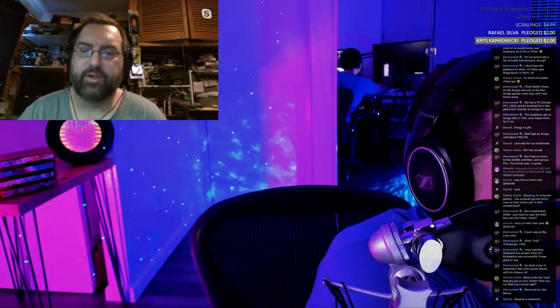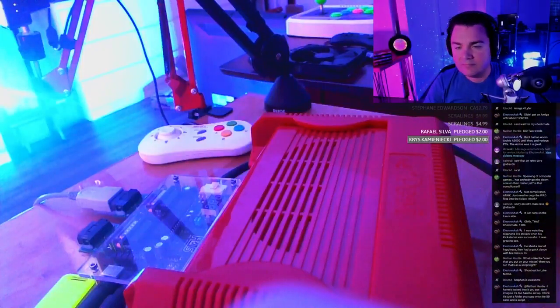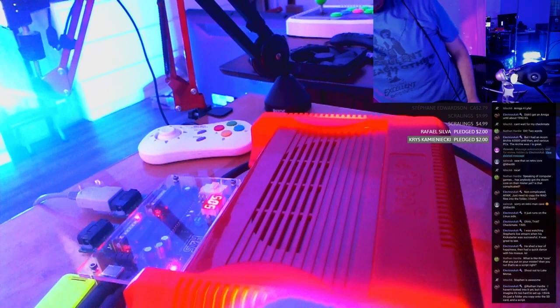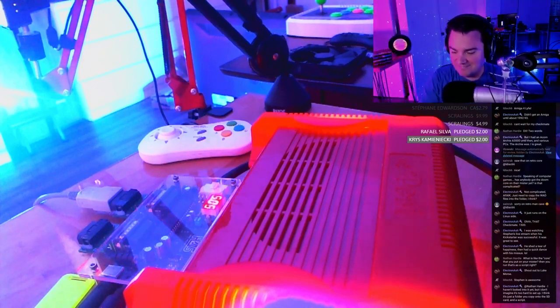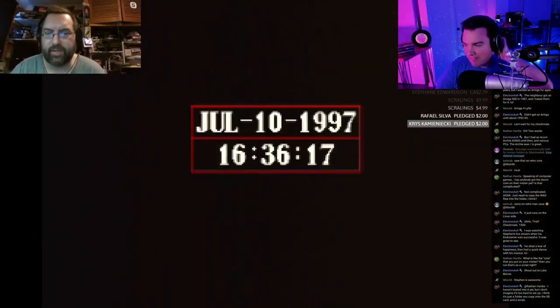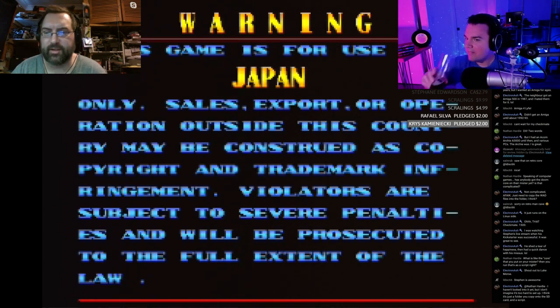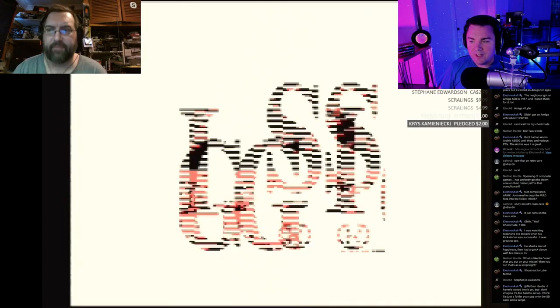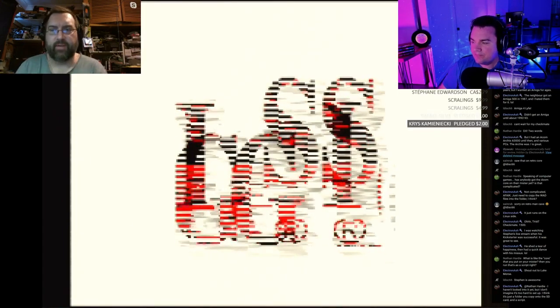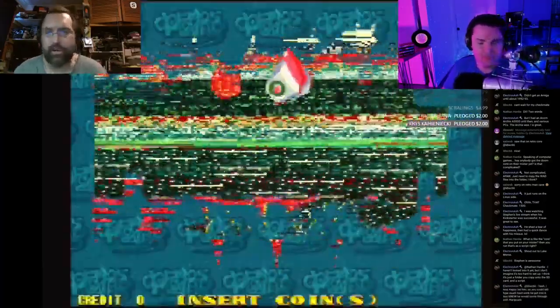Most of the Dragon Worlds are mahjong-type clones. That one there is Dragon World Three Special — the special version. I didn't realize when I first collected these that there's a special and a non-special, and funnily enough the special version is super common while the non-special version is quite rare.